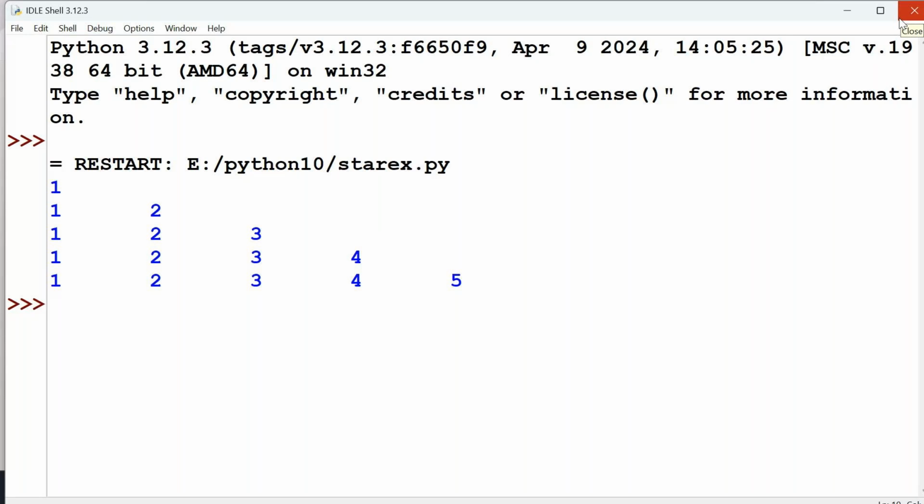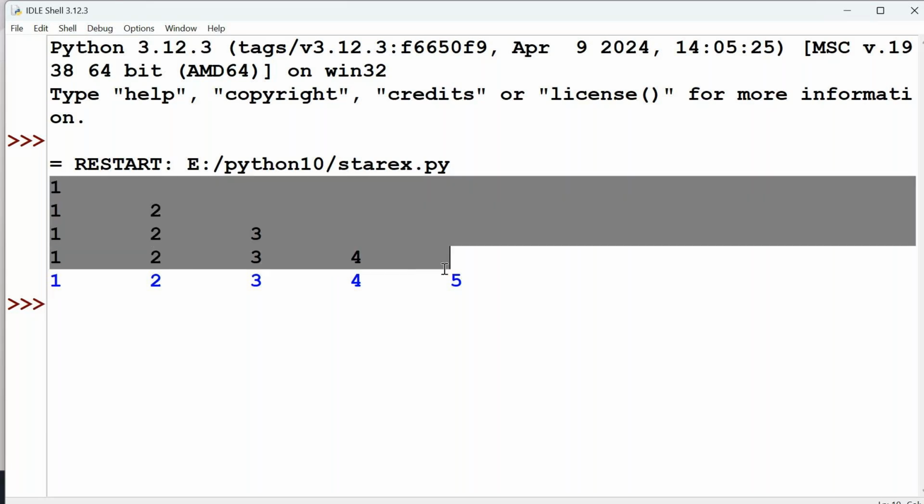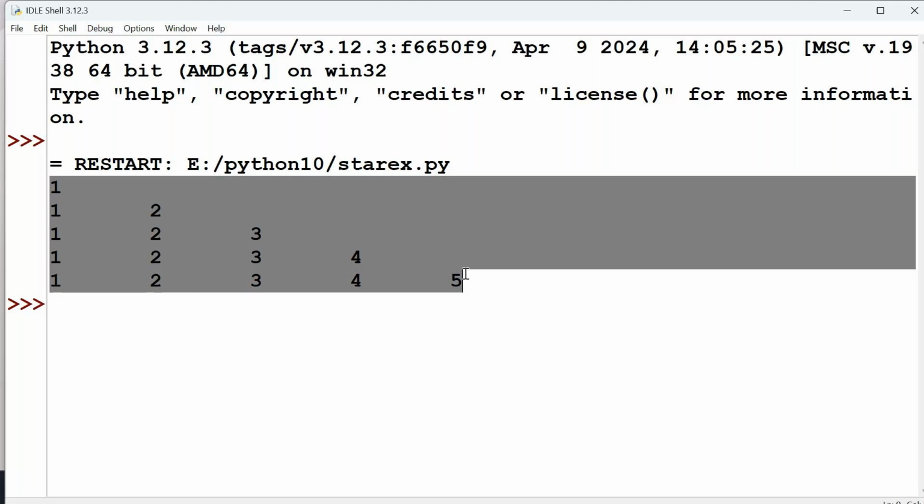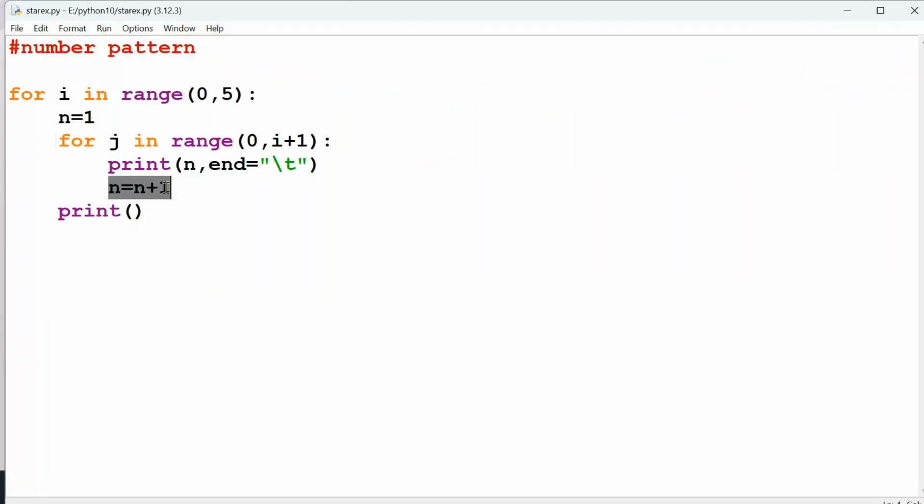Ma'am, based on our logic only, we should write. Yes, see, change that indent. If you go to any interview, they will give you this pattern. Understood or not? When they give this pattern, based on this, you need to write down the logic, whether the num value is incremented for the j loop or the i loop. They will not give the indent, you have to take care. You need to implement the logic. That indent we should think and keep. Either we need to represent it for the j loop or the i loop. Yes.